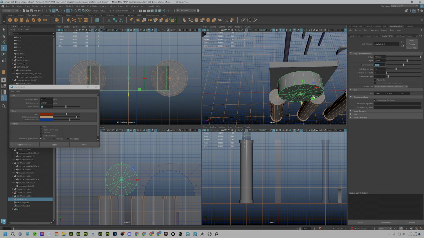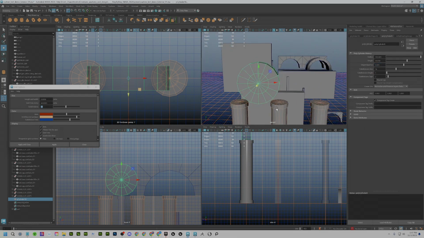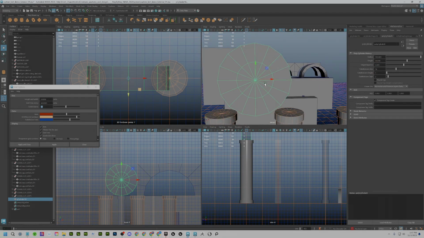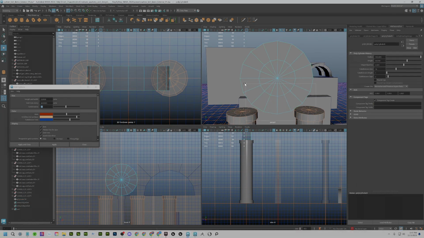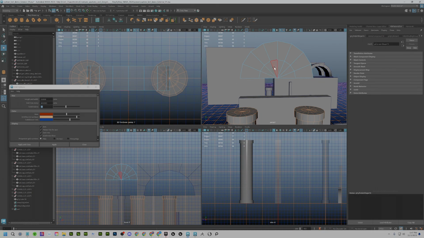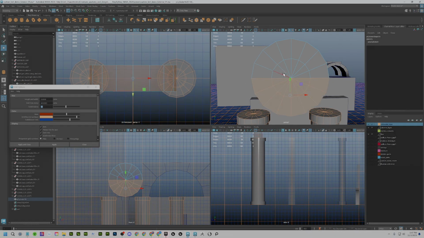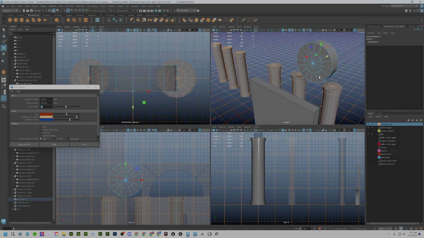So use your own best judgment for your arches, whatever you need them for. Sure. Go in here and delete all the bottom faces of that one. And actually, before I do that, we'll go to the edge tool and double click here. We'll get both sides while we're at it.